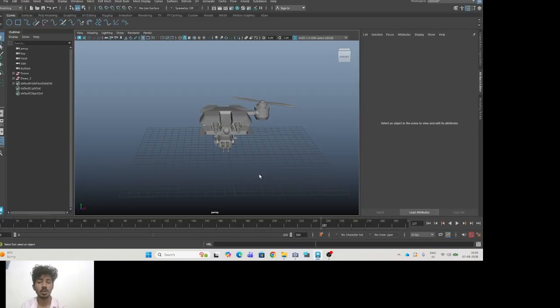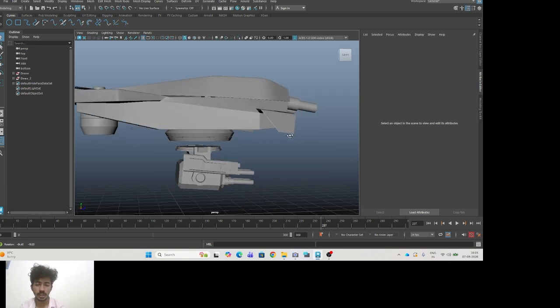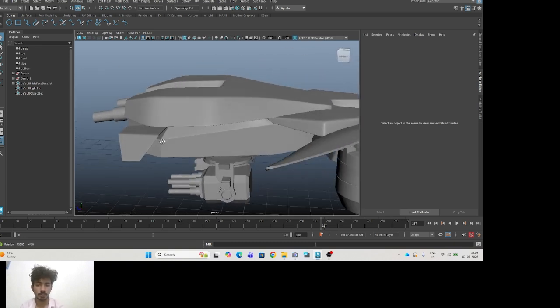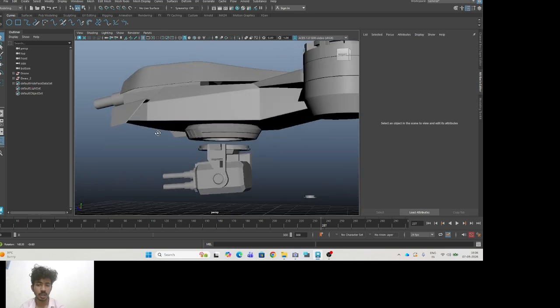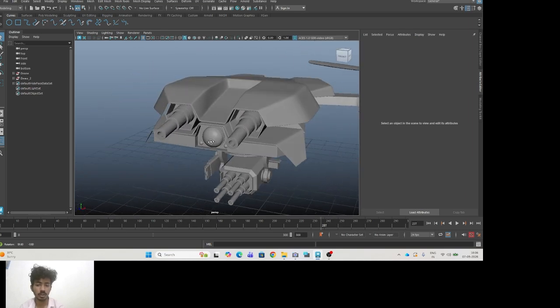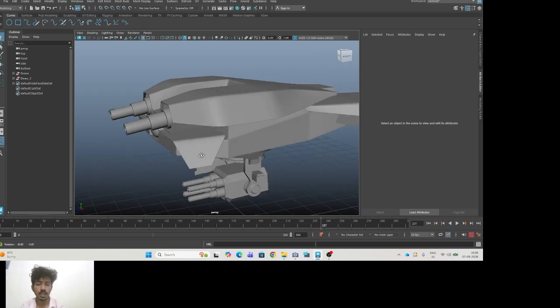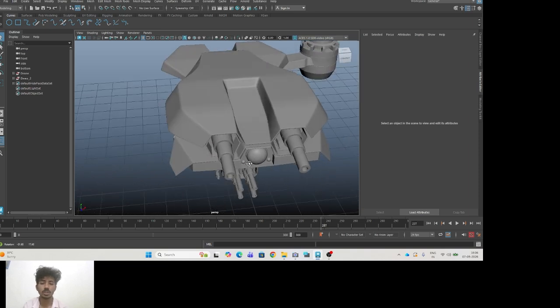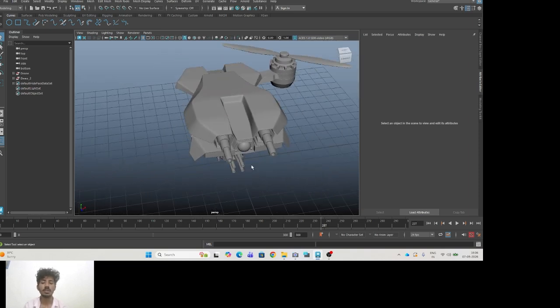This is a futuristic drone concept that I am currently creating in Autodesk Maya. The model is still in the work in progress stage and is not fully complete yet. First I created the basic blocking using simple shapes, cubes and a cylinder, to build up the overall structure of the vehicle. After that I used tools like extrude and scale to refine the shape and give a futuristic look to the surface design.